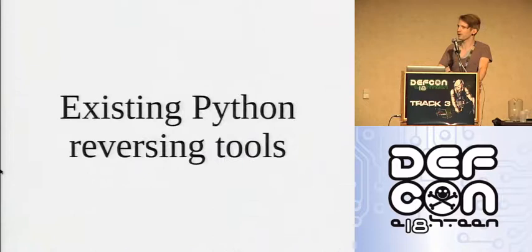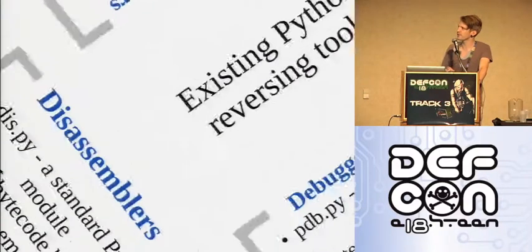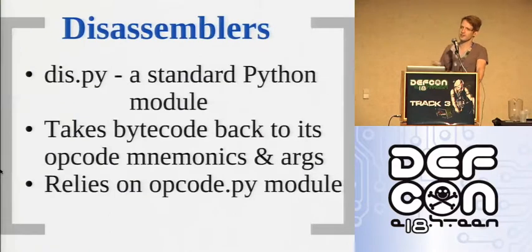Okay, so we blasted through the Python. We're going to run through this and then we're actually going to get onto the new techniques. The existing stuff that's available: disassemblers. There's dis that comes standard with Python. The representation that you saw from source code to instructions, that was just done using dis. It will just dump out the bytecode for you. The important thing is it relies on opcode.py, which is the Python level module which gives you those number to instruction mappings.